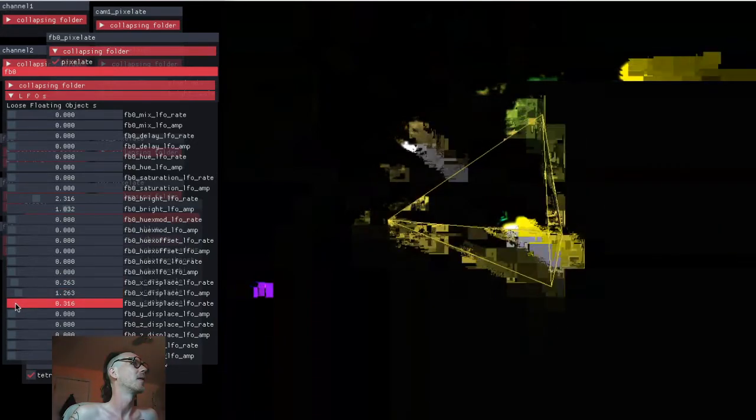While I'm at it, I'll modulate the X and the Y too, just a tiny bit though. It's moving very much in one direction here, so offset these things a little bit. Alright.